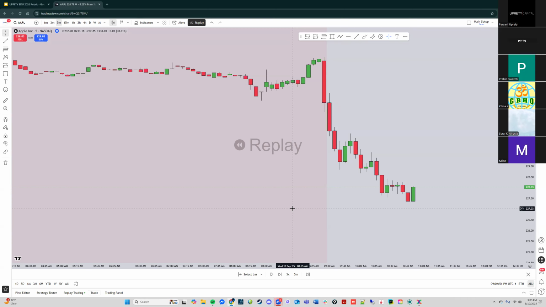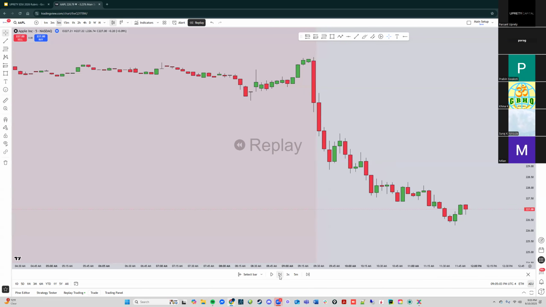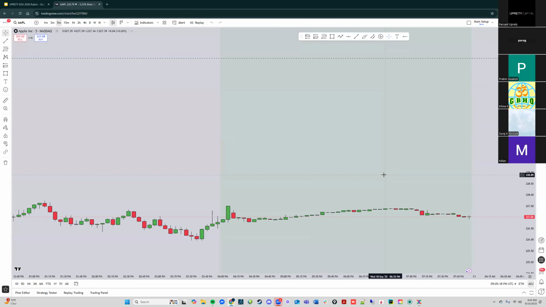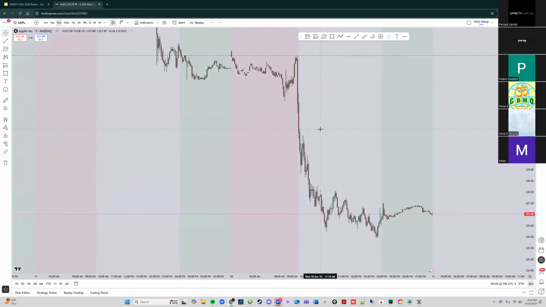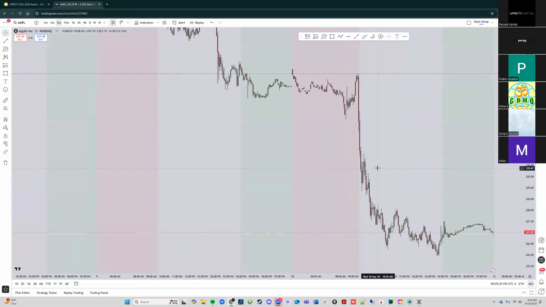But once again, if you follow the psychology of this, there's buyers trying to come in again. What are these buyers gonna do? You see how there's little bits of buyers. I'm fine with that. Until I see something where we get a huge candle and we start getting momentum, I know that there aren't going to be any big buyers. Oops, let me see. It won't let me go back. But that was the setup we ended up playing on Apple today.